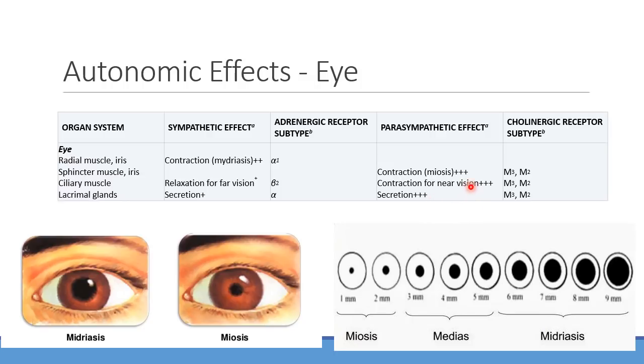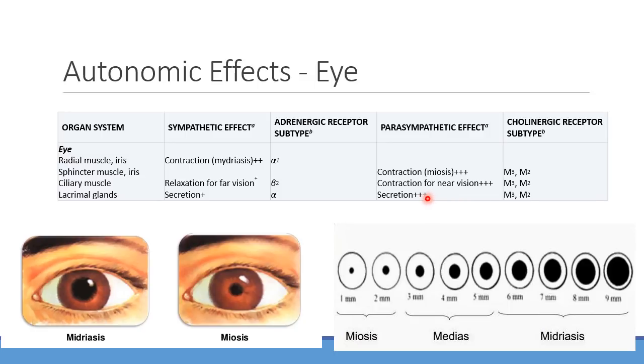And again, you don't have to know all these pluses, whether one has 2 or 3, but this gives you an idea of basically the gradation of effect here. So this is going to have a much stronger effect than you may see here in the lacrimation glands with the sympathetic effect. This is the big one here, where you're actually going to see a lot of secretion and a lot of tearing. On the flip side, if I were to block these receptors, what do you think would happen to the eyes from a lacrimation standpoint? You'd get dry eye, right?